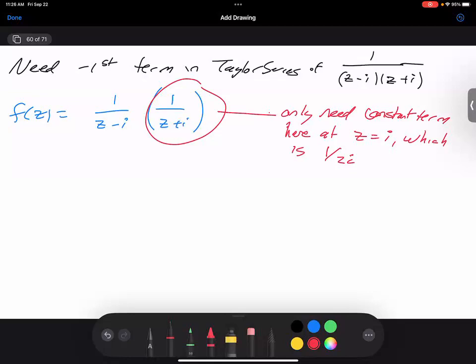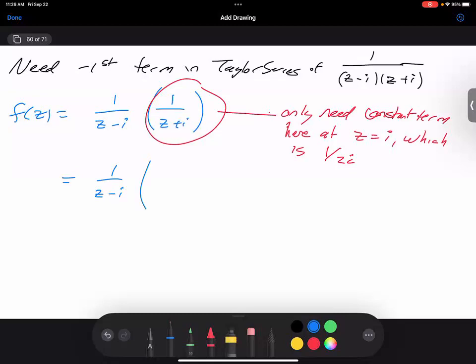Now, again, the goal today is to do everything in excruciating detail. So I'm going to show you how to expand 1 over z plus i. Again, I understand it is not needed for this problem. That is why I am doing this problem. I want a problem where we can constantly check and make sure we haven't made any algebraic mistakes.